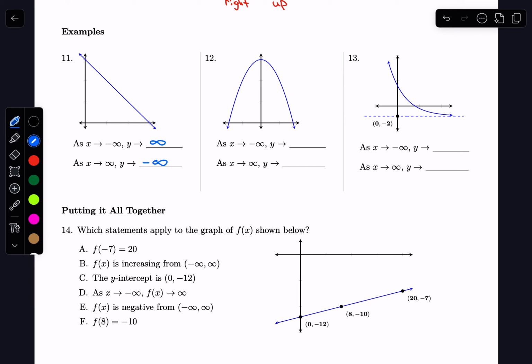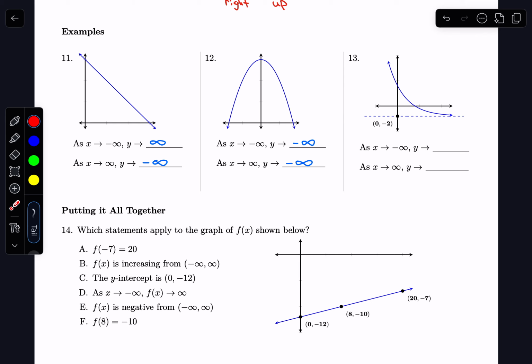It goes down. For the number 12, both sides of this graph are going down. So we would say as x approaches negative infinity, the left side approaches negative infinity because we're going down. The right side, as x approaches positive infinity, is also approaching negative infinity because, again, we're going down on both sides. We don't always have to approach infinities, though. We can also approach a constant or a number.